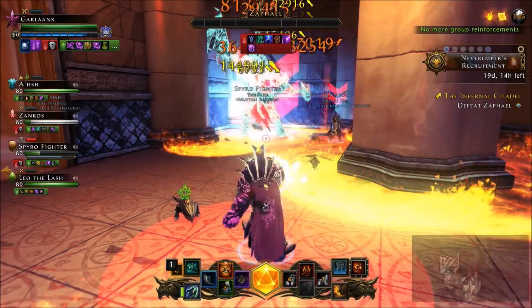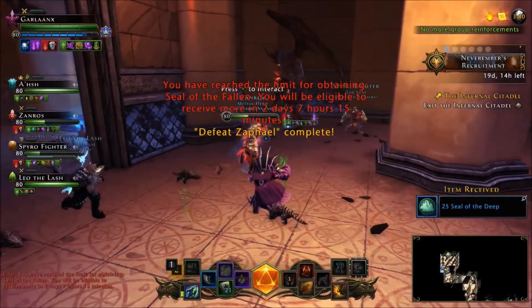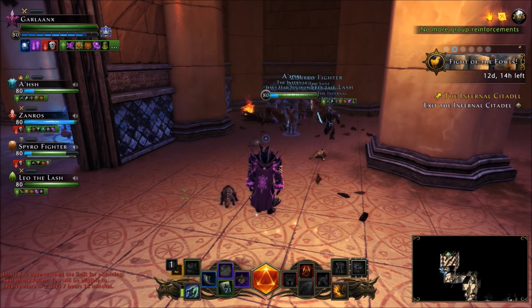So that is an intense fight. It really is. If you're doing this with randoms with no communication, good luck, because you have to move the boss around, you have to dodge the fire and everything else.